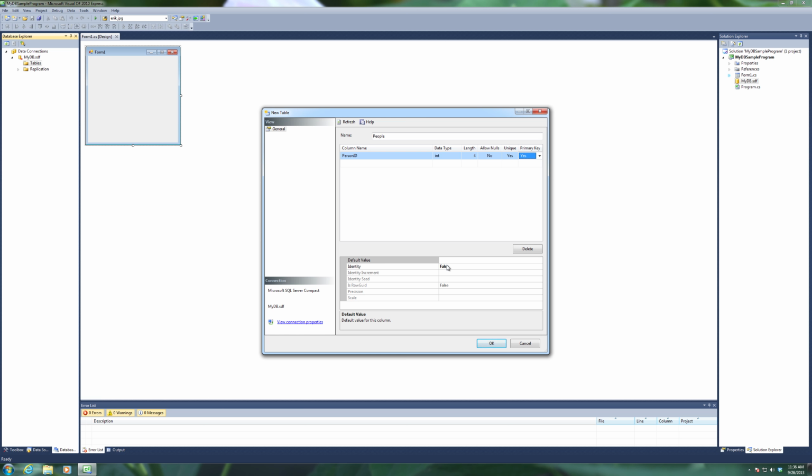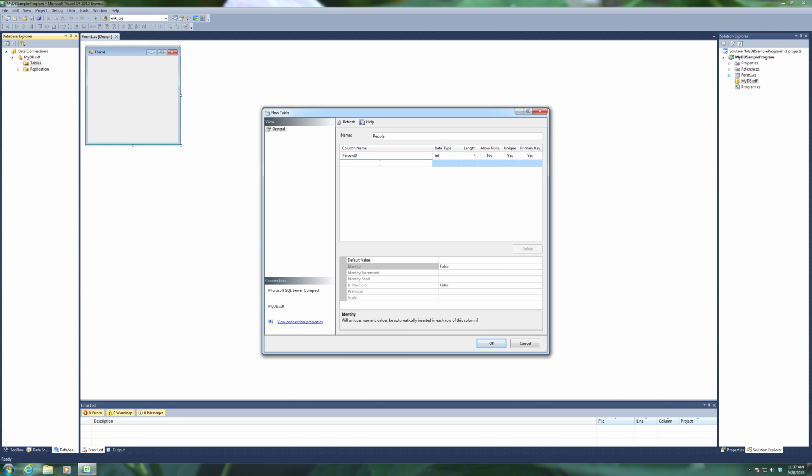Now, I don't want to have to worry about this, so in Visual Studio, they can automatically increment this identity for us. And we can do that by going to the bottom half where it says identity. We read that, it's basically asking, will unique numeric values be automatically inserted in each row of this column? Yes, that's exactly what I want. So from the drop-down menu, we can select true. And the identity increment will be 1, so this will go up by 1 every time, and the identity seed will be 1. So it's going to start at 1, and it's going to increment by 1. If you have employee ID numbers that start at 1,000 or something like that, you could start at 1,000.